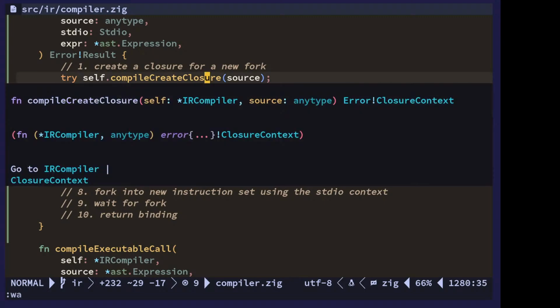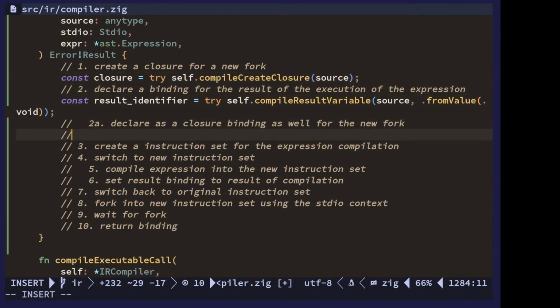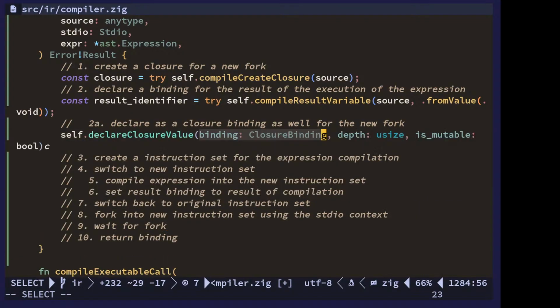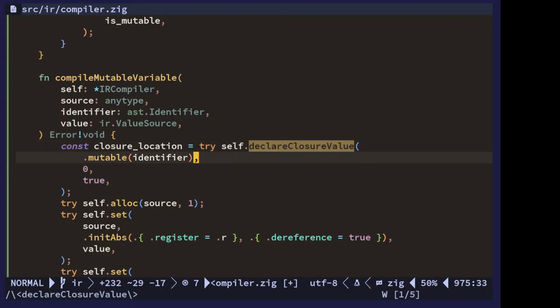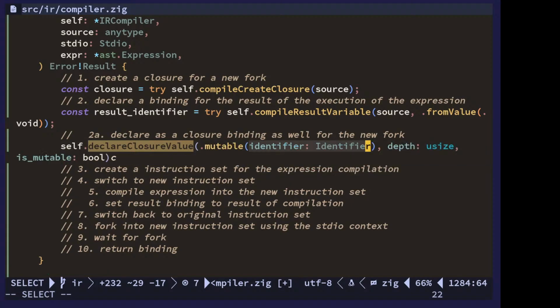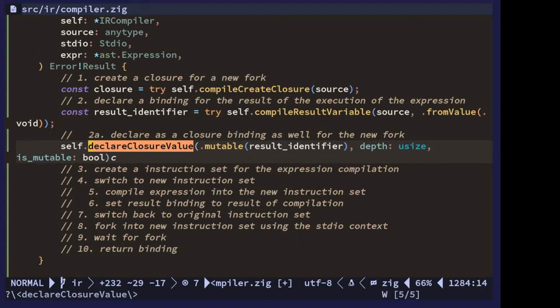So does this give us the closure? Yeah, this gives us the closure, and so it's gonna be declare closure variable. So basically dot mutable result identifier. Depth is, hang on.